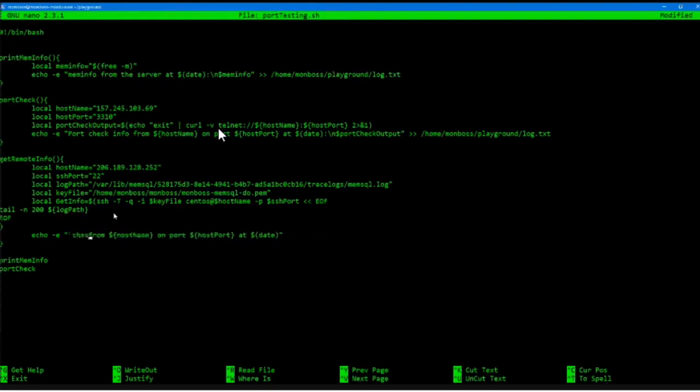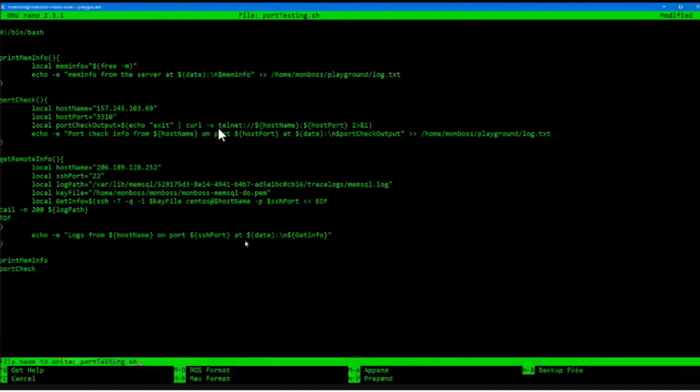And I'll just print out the logs from there, and on port. Let's do SSH port here because I have SSH port here. Add date, and then I just print it out. There you go. Yeah. So this should give me the output that I'm desiring. This should give me the information that I want, and it should print out the last 200 lines of that log. Now it might fail if my user, the CentOS user, doesn't have the permission.